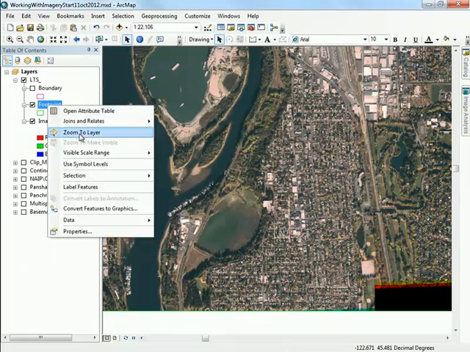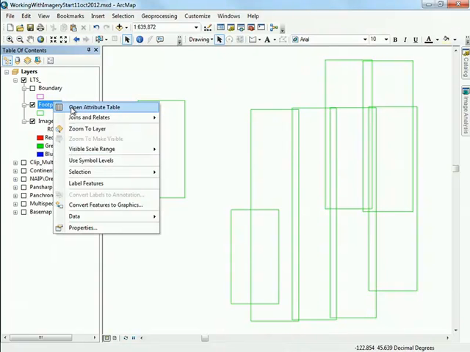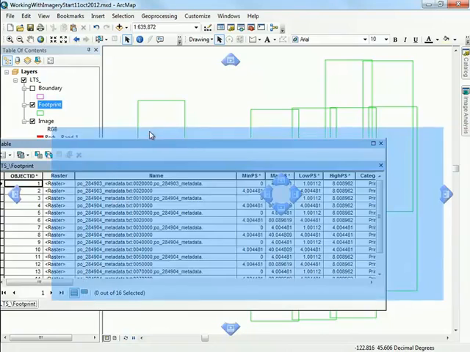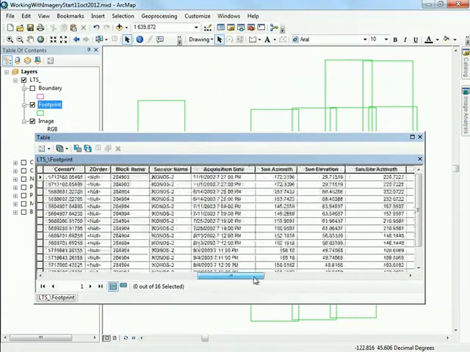Now if I zoom out to look at this full mosaic data set, what you'll see are the footprints of the various satellite scenes. And if we want to see imagery at small scales like this, we would need to follow another step, which is referred to as building overviews. But in this case, what I'd like to do is simply look at the attribute table and look at the metadata that was ingested using that IKONOS raster type.